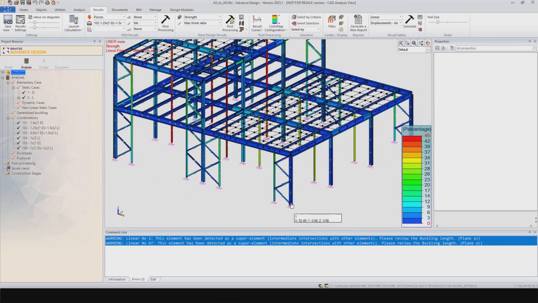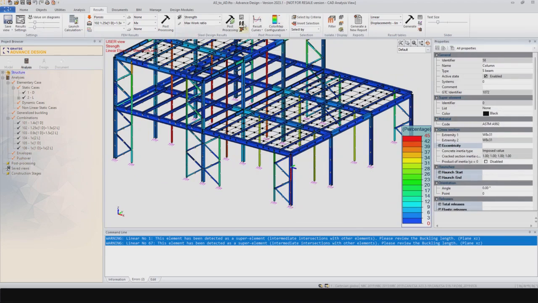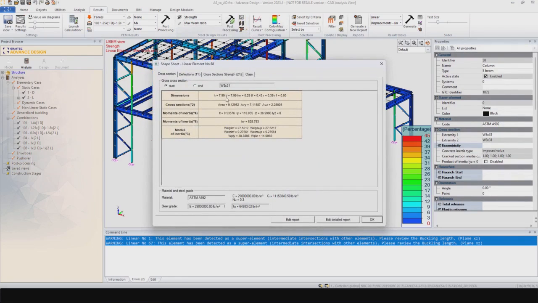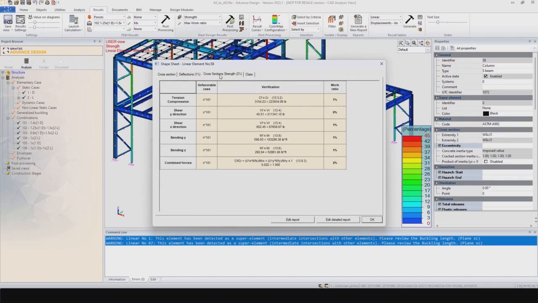If you want to check in even more detail how Advanced Design is designing or code checking this, let's say this column here, you can select the column and go to our design sheets. Here you will have all of the cross-section properties, deflection checks, and also how we are calculating the resistances. You will see all of the clauses.